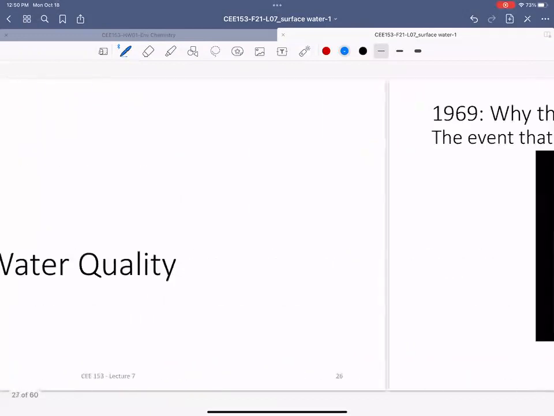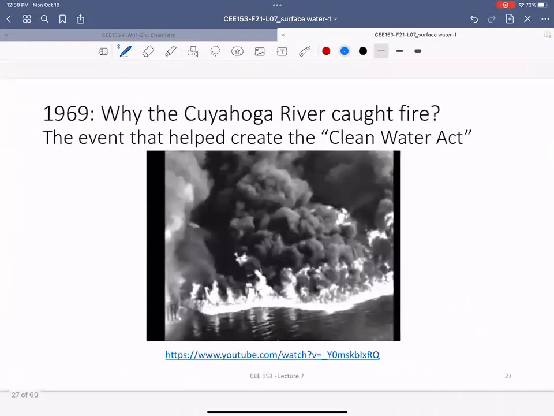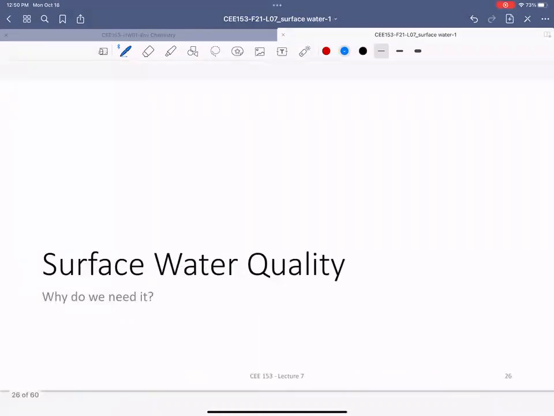All right, so next thing we are going to talk about is surface water quality. We talked about quantity, meaning we learned how much water we have. But the next thing is how much of that water is actually clean, because we can't use polluted water. It doesn't matter how much water we have, because we have lots of water in LA through the ocean. The ocean is right near us, but it's so salty we can't use it, right? Same way for water quality, it's very important to know whether the water we have is actually usable or not.